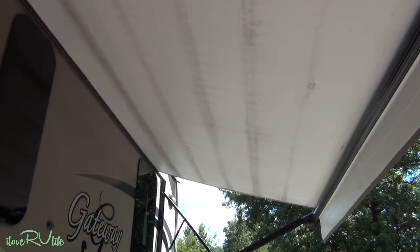Well, the results are amazing. Here is a before, and you can actually see the streaked mildew. And then here is the after. Look at this. As a matter of fact, I'll zoom in on it, and you can see how clean it is. I'll take it all the way over here to the edge, and you can see how much better this thing looks now. All those streaks are gone. All that mildew is gone.